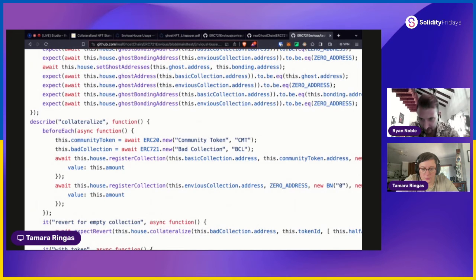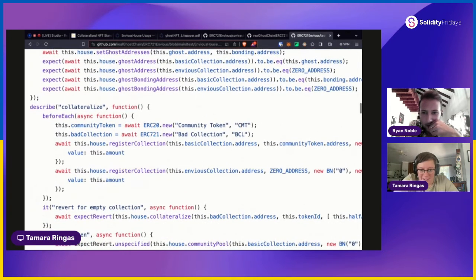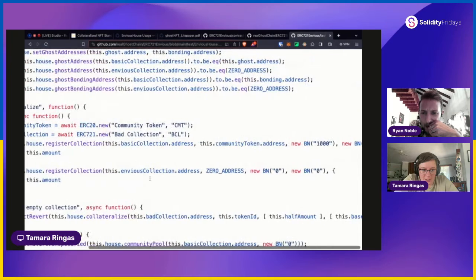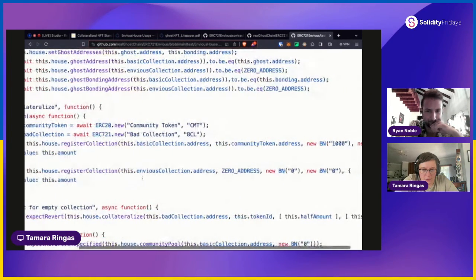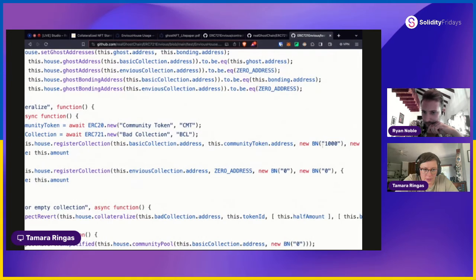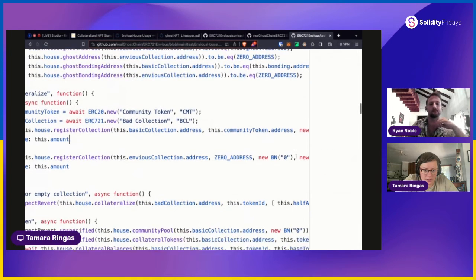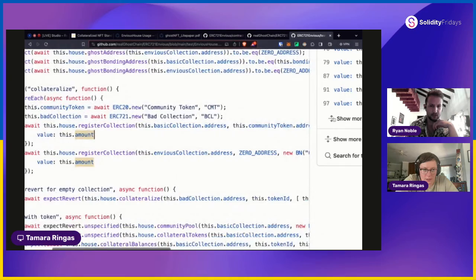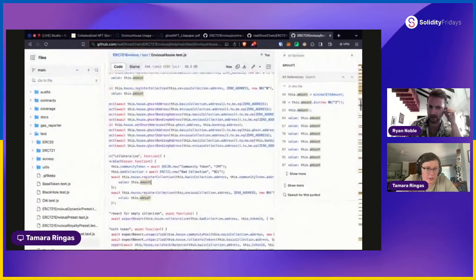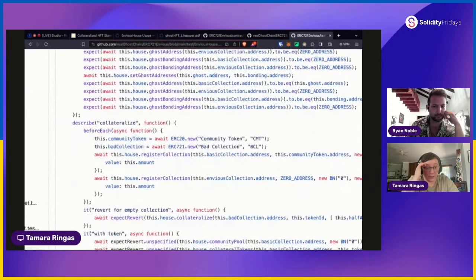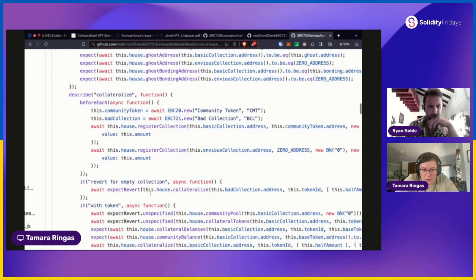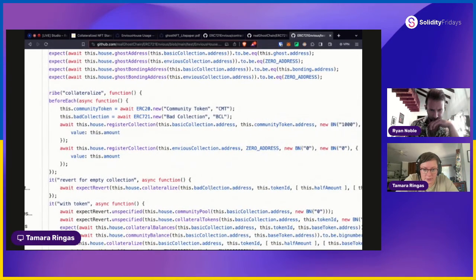Well, let's see where this goes. Then they register the collection. You get 100 to the community address, and they have a 3-point decimal, so that's like 1. Yeah, that is 1. And then 0, and where it was 0, it's probably going to revert.